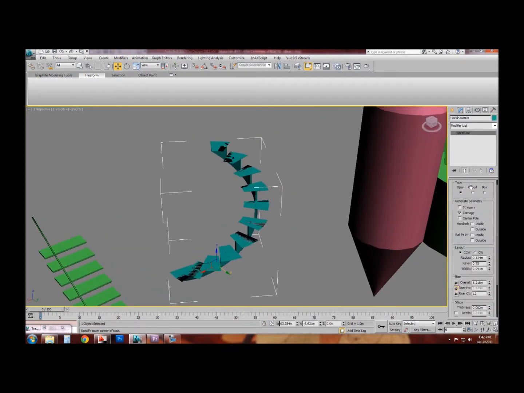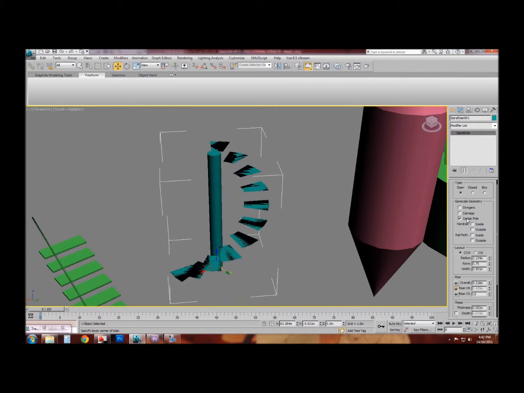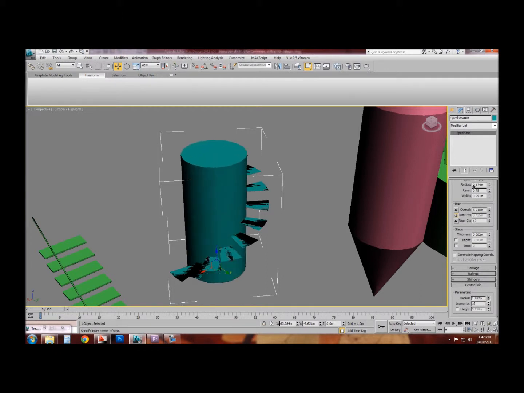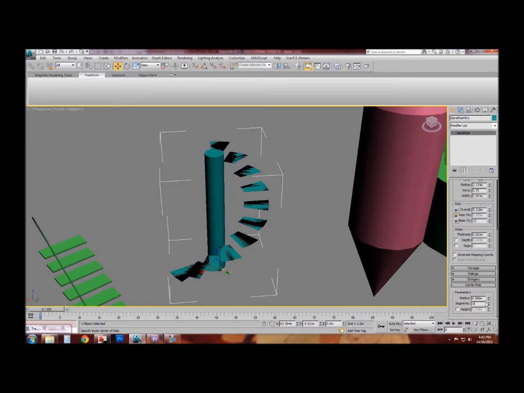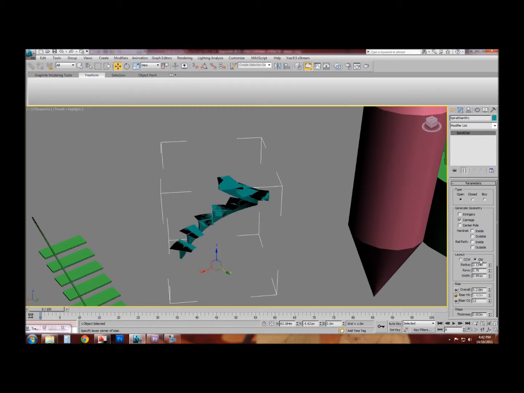we have different parameters. There's a closed option and a boxed option. There's also the option to put a center pole in there, and I'm not too sure, but I'm sure that there is an option, yes, there is, to be able to specify the radius of that shape, okay, and how many segments it makes up, and how high it goes, actually. So it can actually be taller than the staircase itself. We then have some options within here to change, and I'll put the carriage back in, the composition of it.